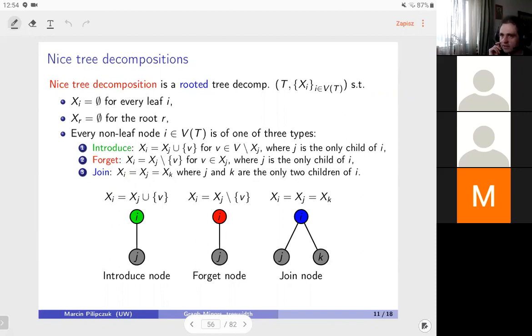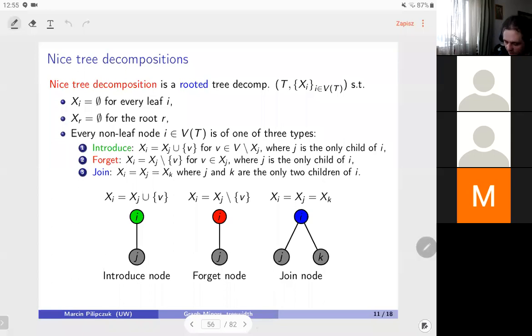This is mostly used algorithmically, so I don't want to spend too much time here, but I want to highlight that there's something called a nice tree decomposition. In some proofs it makes sense to look at tree decompositions that do one step at a time. You're rooted, and you either have one child where you introduce a new vertex, or you forget a vertex, or you merge something, but when you merge, you have the same guys in the bags. It's an easy exercise to turn any tree decomposition into a nice one without changing the maximum bag size, or the width of the decomposition.